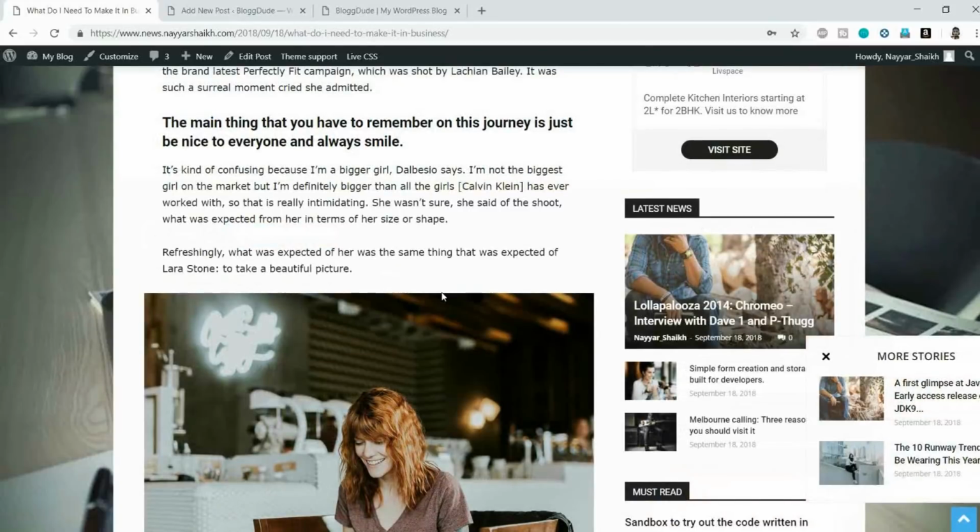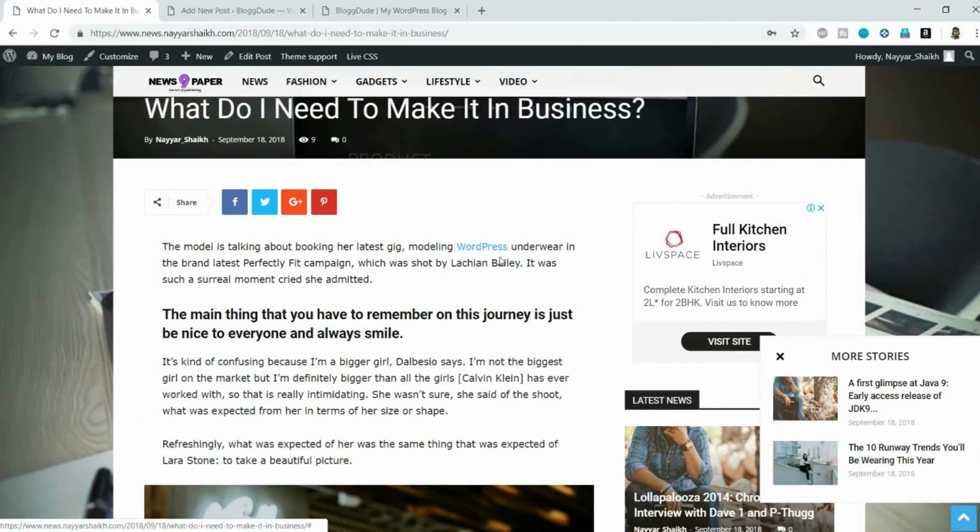Okay, so there are a few things that are included over here. For example, if you see in all the posts, you'll see a few links given. So this blue thing is actually a link. I'll show you how you can link. You can use this as a link. When you click on this, you'll be redirected to maybe a category or some different post or some different page.